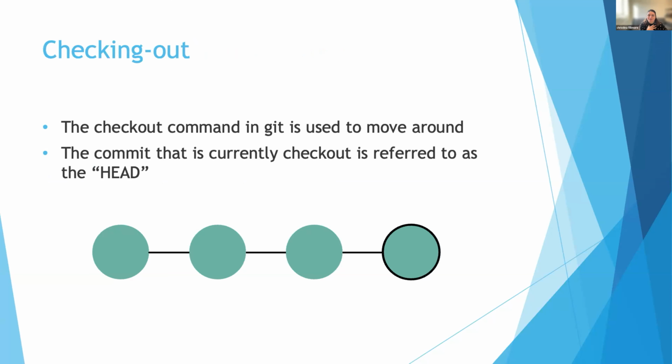So the first thing we're going to talk about is checking out. Checking out is just a command in Git used to move around. You can think of wherever you're checked out as where you are currently located in space on these graphs that we're showing. Each dot represents a single commit. We're using these network graphs because they're pretty commonly seen throughout using Git. So it's just kind of what's around. The commit that you're currently on is referred to as the head. That's just the nomenclature. We're trying to avoid as much jargon as possible, but that is jargon that you'll run into if you don't know much about it. So there's that one.